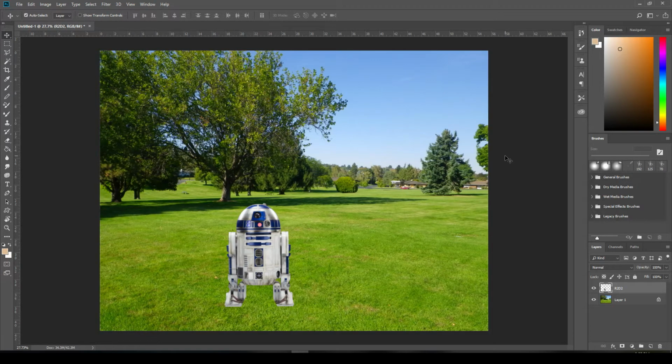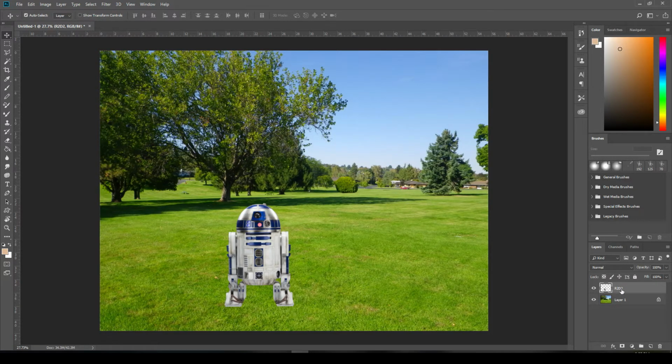Today we're picking off a previous lesson where we added R2-D2 here to this serene park scene. But as you notice, he is really standing out and he doesn't look like he's in the right place. So I think today we are going to do some attempts to blend his feet into the grass a little bit and add an artificial shadow. So let's get started. The first thing I'd like to do is actually add the shadow, and this is a multi-step process, so let's go through those right now.